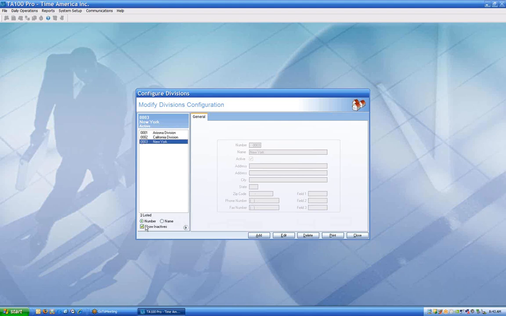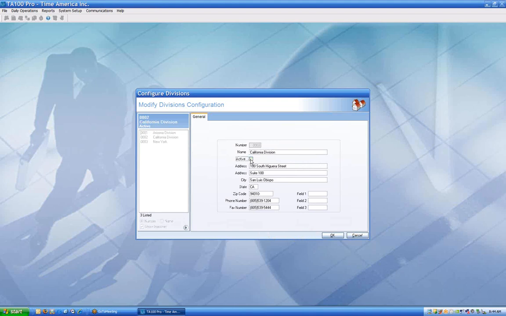So, show inactive. Let's say the California division was no more. A few months from now, they've decided to close that particular division. Well, I can actually go in, and I said California, didn't I? So let me highlight California, click Edit there.